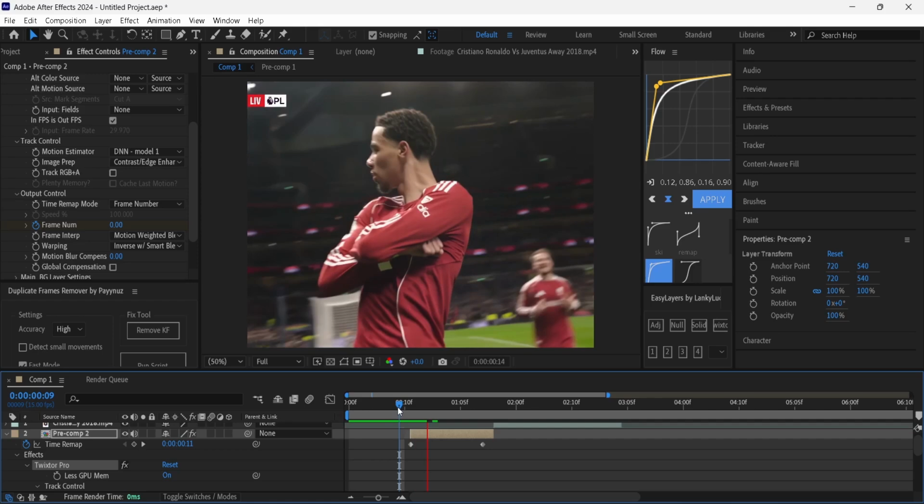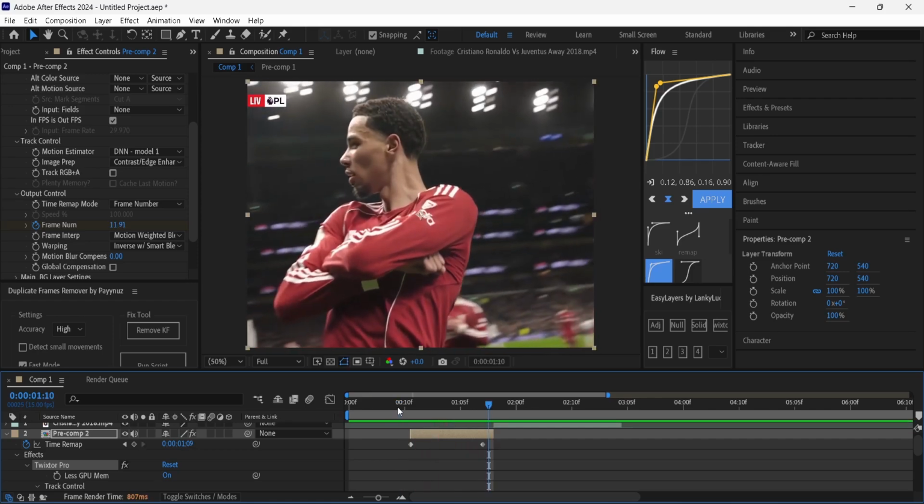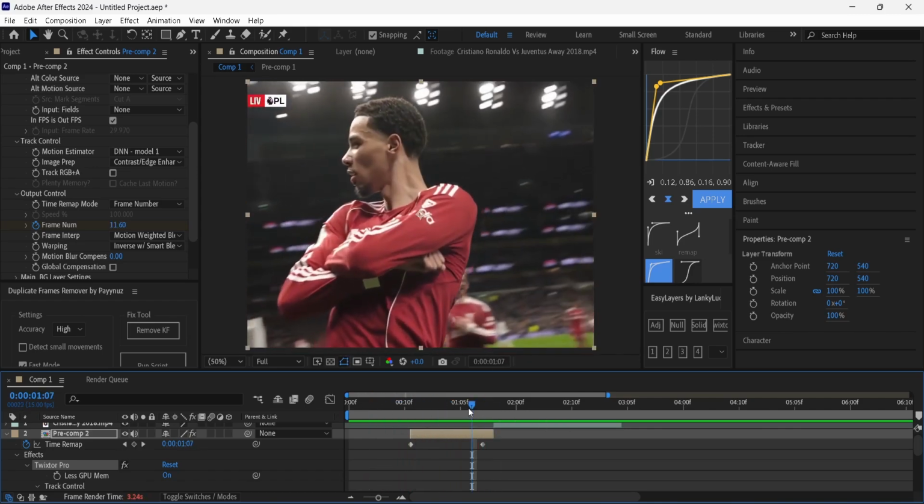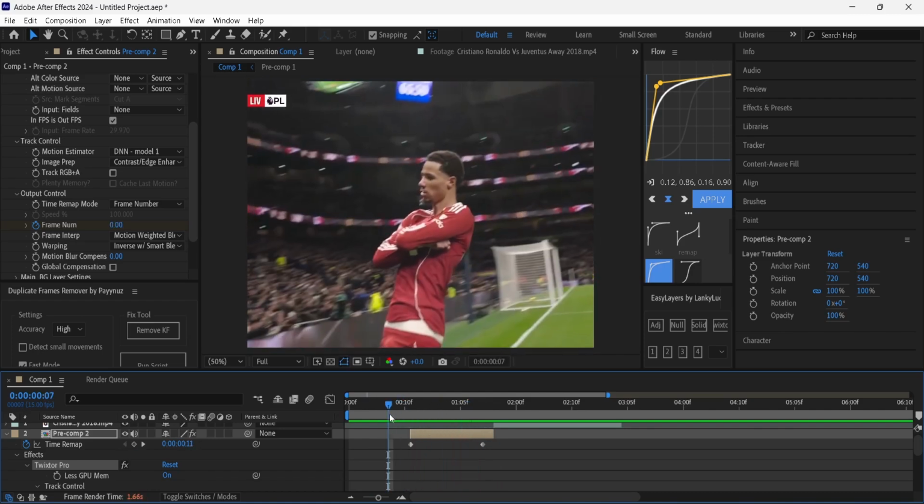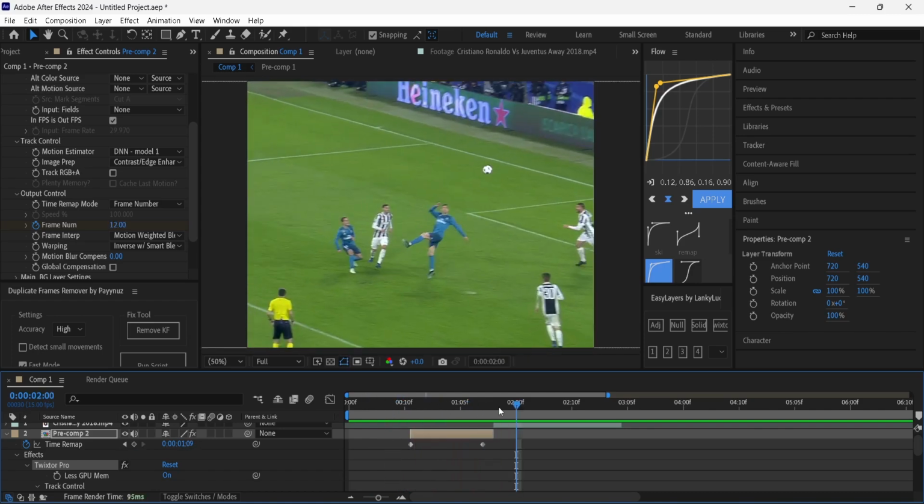It's taking a while to load. Okay. See? It's pretty smooth. I mean, it's not my best work, but it's pretty nice.